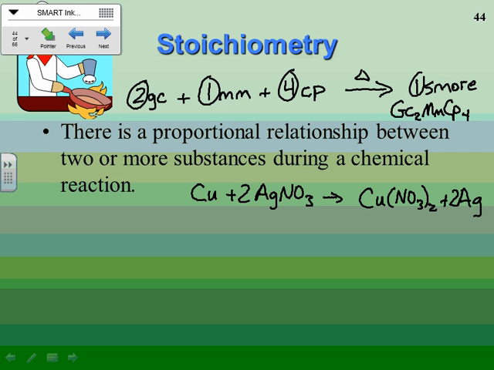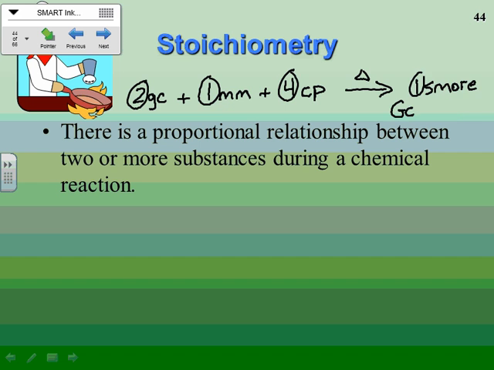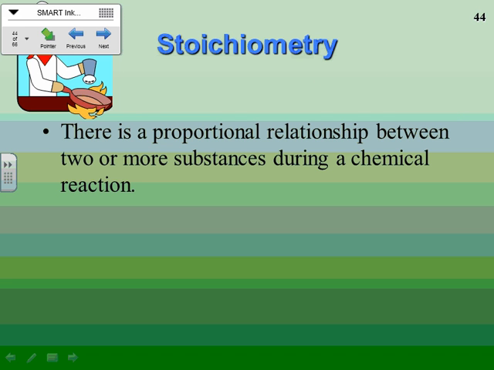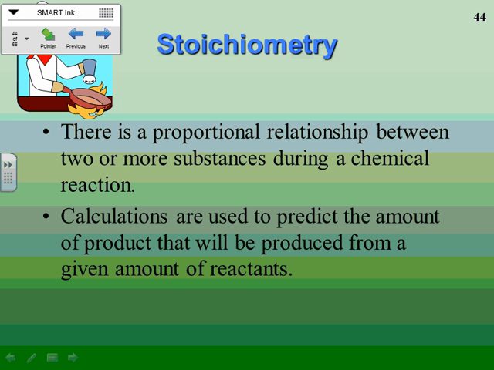I'm just kind of giving you a preview of that. But I want you to keep that s'mores idea in your head, or really any recipe that you really like, because remembering that a chemical equation is basically just like a recipe helps to make it a little less intimidating sometimes, because sometimes the chemical equations do look a little intimidating. All right? Okay, so there is a proportional relationship. Calculations can be used to predict the amount of a product that would be produced from a certain amount of reactants. Okay, and that's what I said before.